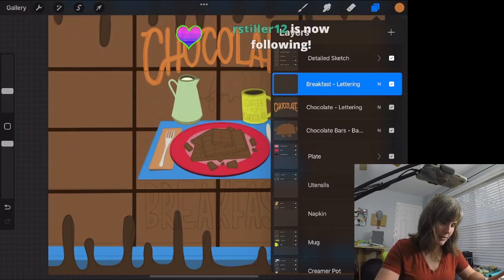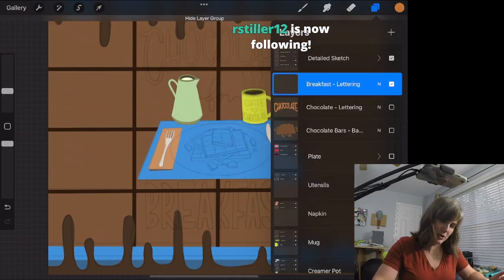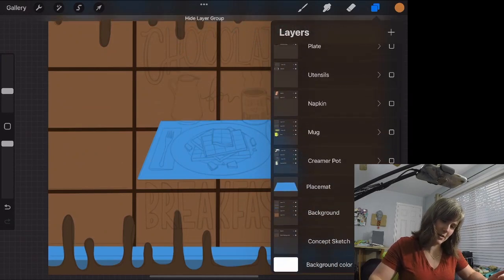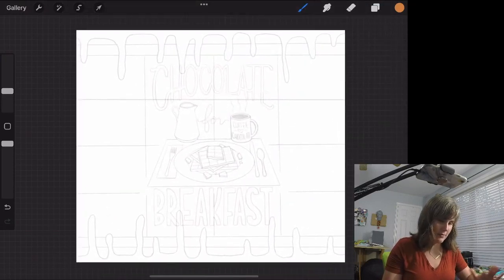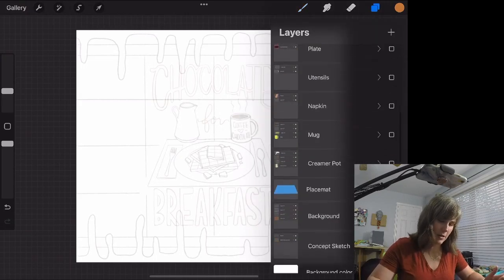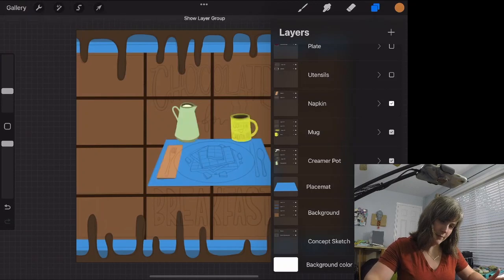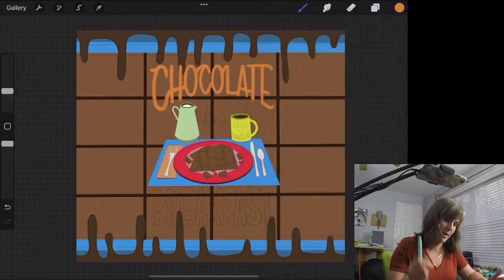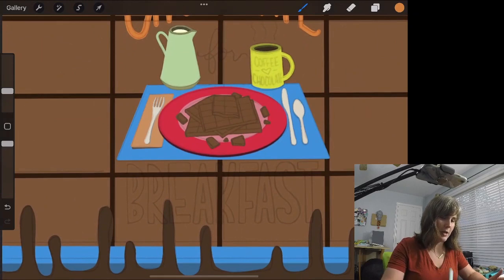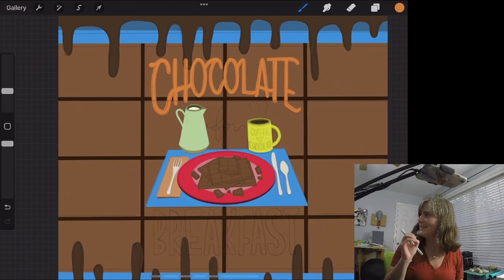For some reason, I turned the sketch off. Just as a quick reminder, I'm just gonna show what the sketch looked like originally. So this is the original sketch that I came up with, got the sign off on. So now I'm in the process of coloring it in. Just get all the layers turned back on. Okay, cool. Now we're back in business. I do have some more lettering on the coffee mug too that I'll end up doing. But it's really, really tiny.